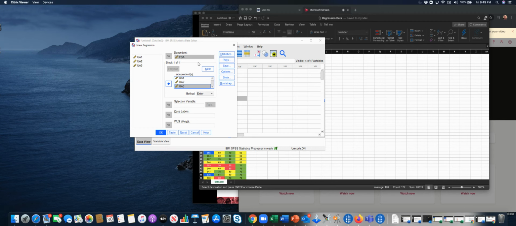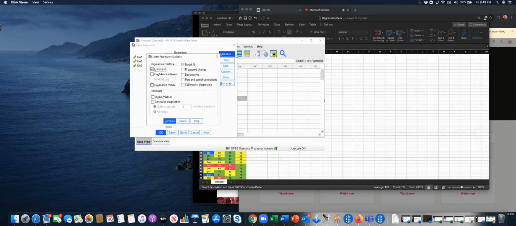Before I actually run this, I want to go look at my statistics and make sure everything's set the way that I want it. I do want to include descriptive statistics in my output. I also want to show confidence intervals because it helps me interpret the data and determine from another statistical measure whether there is significance in my correlation. Based off the textbook reading this week, you will have read that correlations are determined based on a 0.01 significance. So I am going to set this to 99% confidence, which will give us the 0.01.